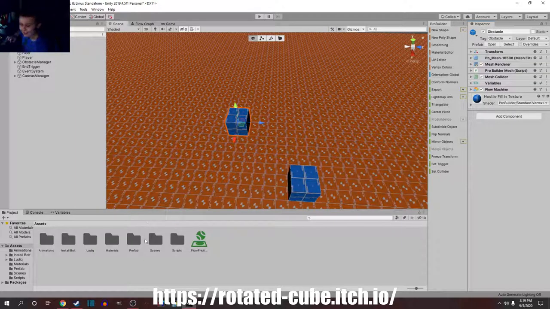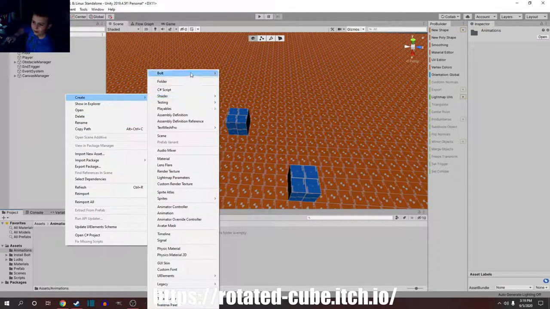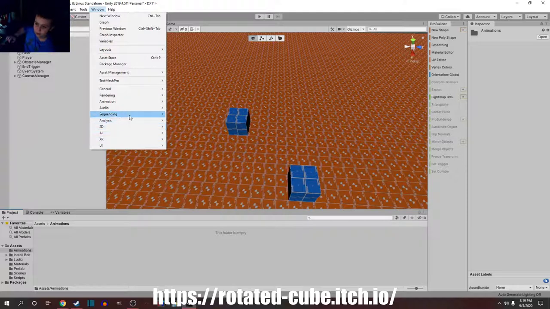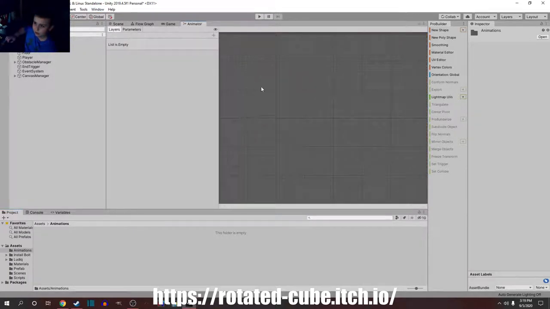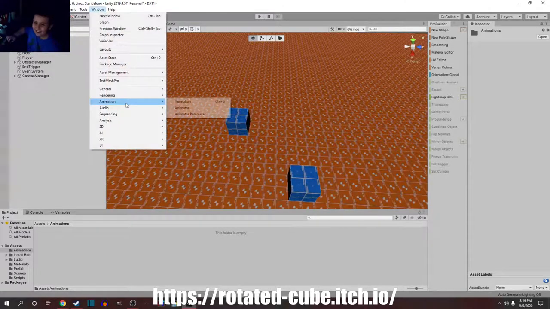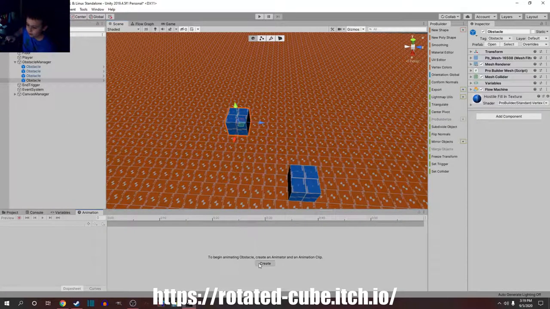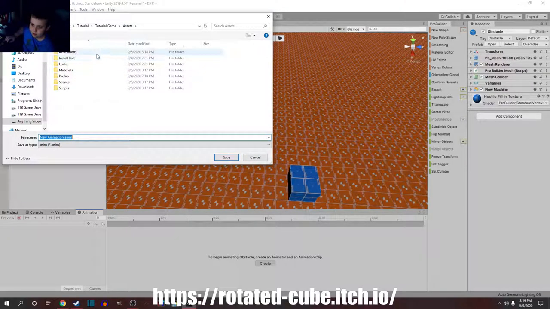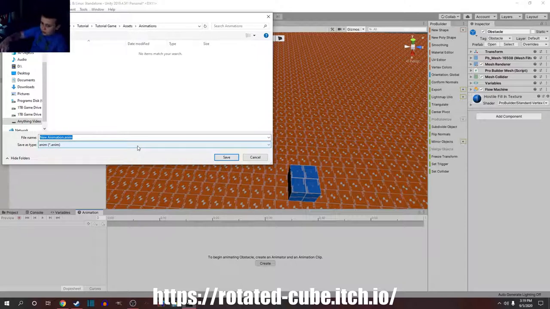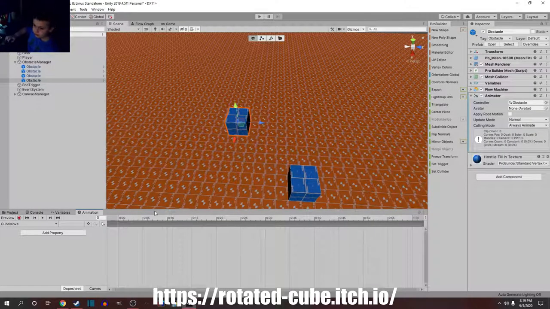Huh. I actually forgot how to add animations to things. So we can just do create animation. Anyways, you want to open this window, and it's the animation tab. Wait, no, it's not the animator tab. Sorry. It's the animation tab. We'll just drag and drop the cube. Save, we can name this cube move, like so, and we can actually record this. It took me forever to figure out how to move the little play button, but that added an animator to it.